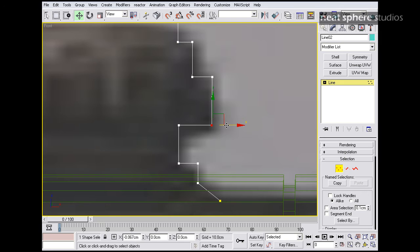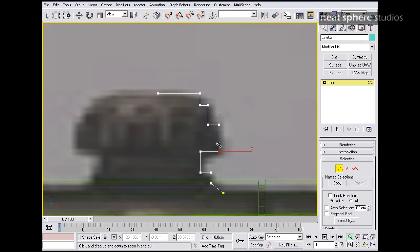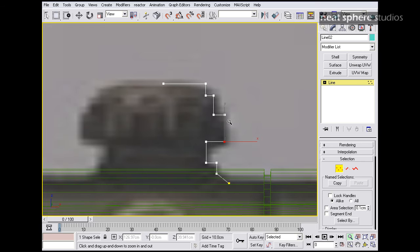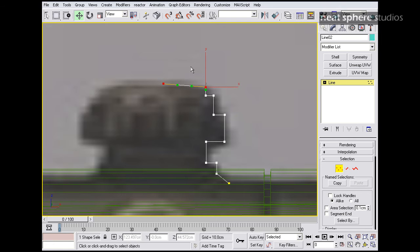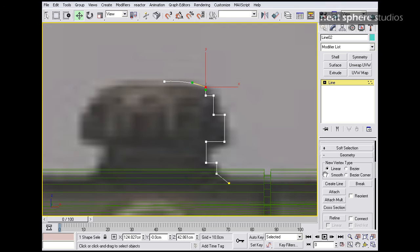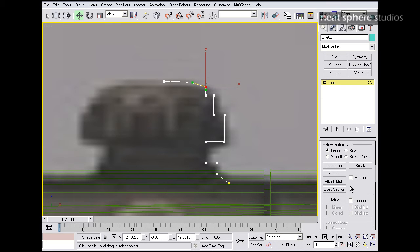Right, so that's given us a rough outline that we're looking for. The next thing we need to do is decide where we want our nice bevel edges to be. And I think I'm probably going to pull that down a little bit. If I press X to get rid of those horrible gizmos, I can now start to edit here. And you see where I skipped between these, the constraint to angle to a particular direction here, I'm just using the F5, 6, 7 keys to do that, really. So it takes a little bit of the hassle out of having to work with the gizmos for the movement.